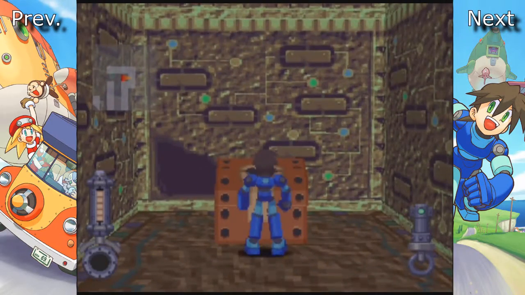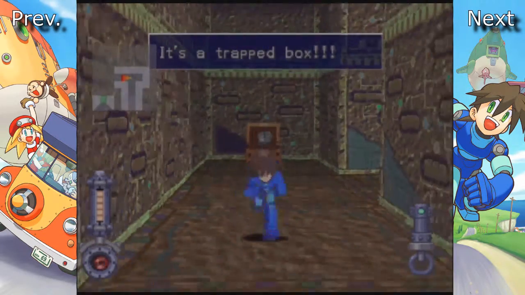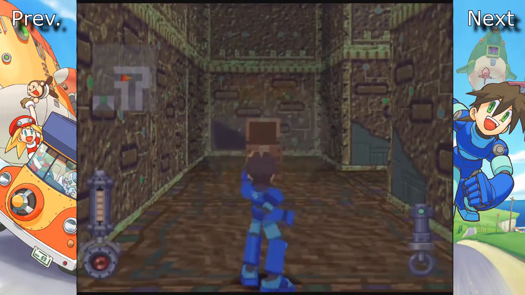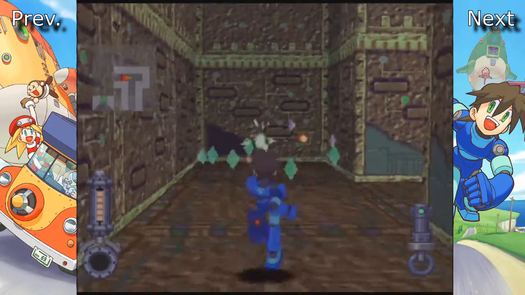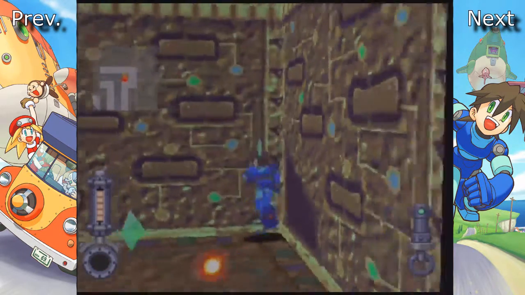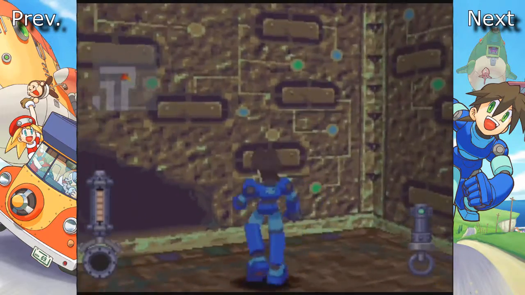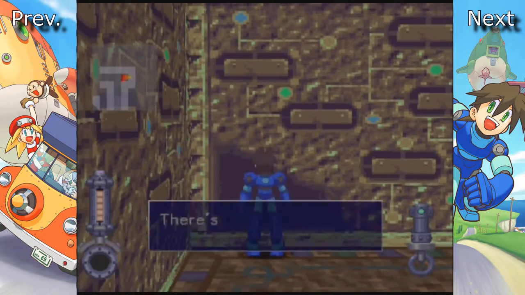Okay then. Here's a chest. Oh, it's a trapped box. That's another thing you need to watch out for. In this game, they added mimics or trap boxes. Basically, the only thing you gotta do is that once you open them, you just gotta destroy them. The reward is somewhat greater than normal enemies, so I guess it kind of is a chest in itself.